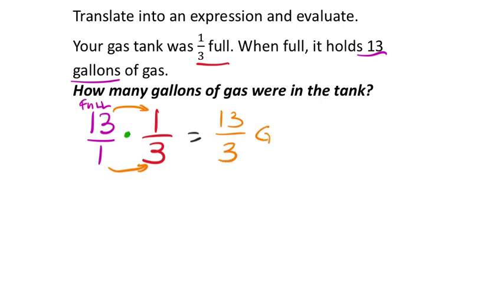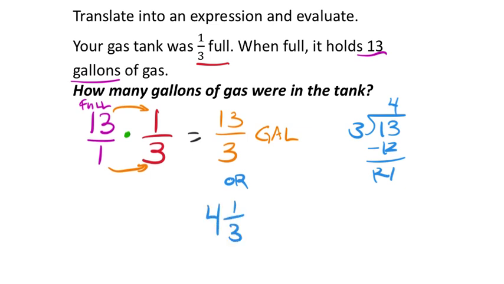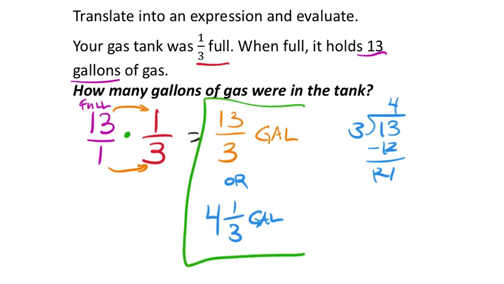Now that's okay for me if you show the improper fraction, because it didn't say it wanted specifically the mixed number, but I'm going to still show the mixed number. So that'd be 13 divided by 3. 3 goes into 13 4 times, 3 times 4 is 12. It's a remainder 1. So 13/3 gallons, or 4 1/3 gallons. The same thing. And again, depending on what they asked for specifically will be the one that you want. But since they didn't specify, we're going to show both on this one.